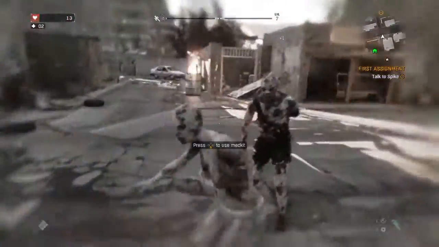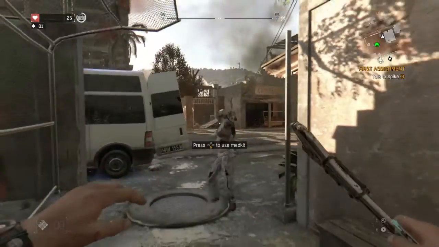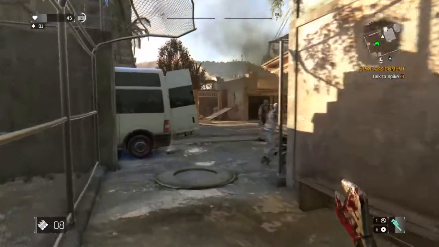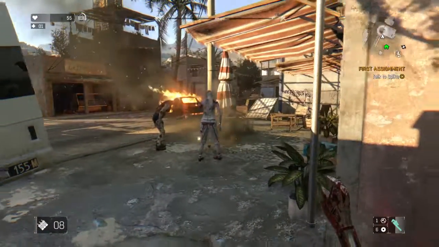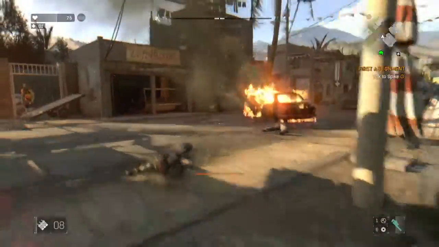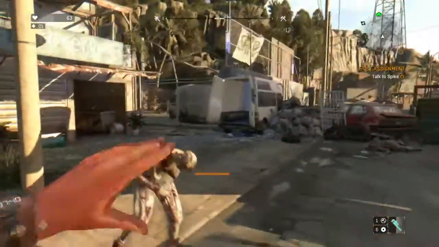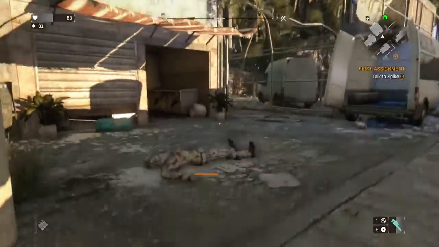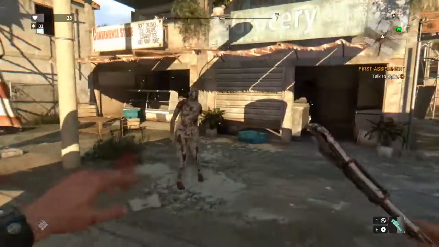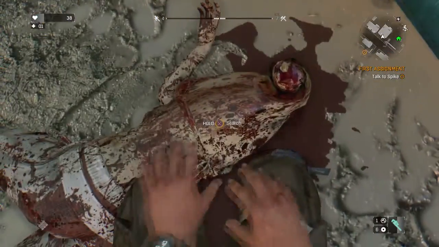Kick one zombie into the other zombie. That didn't go to plan. Now get away. Eat this. Wow, that actually worked. That worked well. How does it feel to get bam? Ow. Oof.